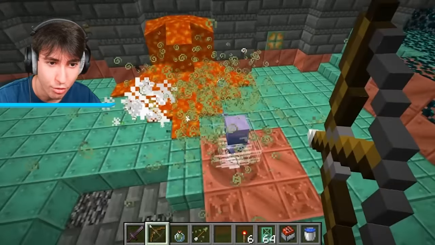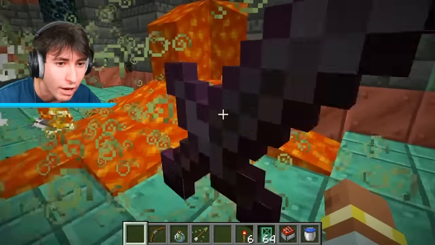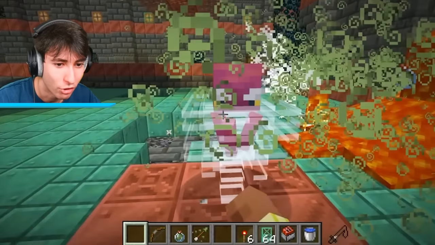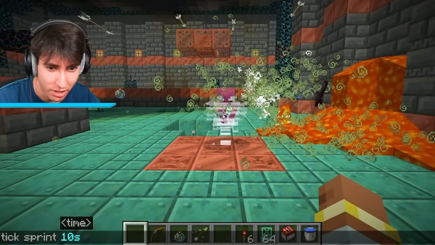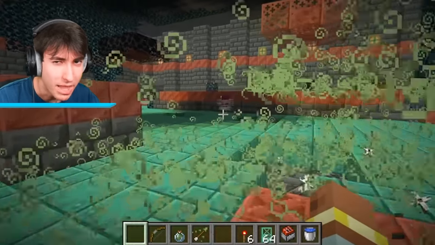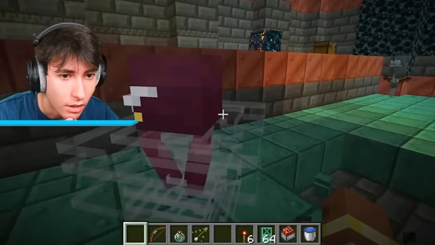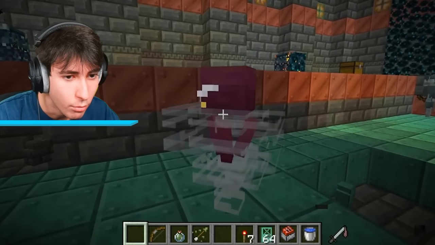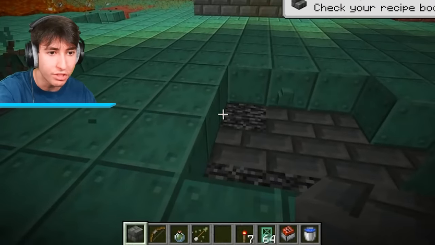Now he's just shooting the breeze a bunch of times, and he's inside of the new trial chambers thing. I think he just tried to throw his sword in lava, bro. It's a netherite sword too, it doesn't burn, but okay, whatever. Tick sprint, 10 seconds. I mean, he's gonna take a lot of tick damage from the poison. Maybe that's what he's trying to do. And okay, it doesn't seem like anything. Wait, he's moving. How's he moving? It's frozen. He just hit it! But the strays, wait, yeah, the particles, everything is frozen.